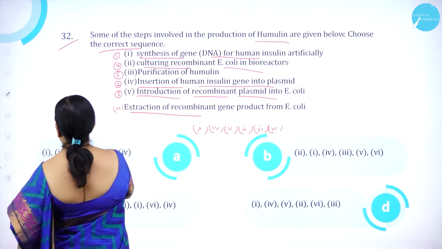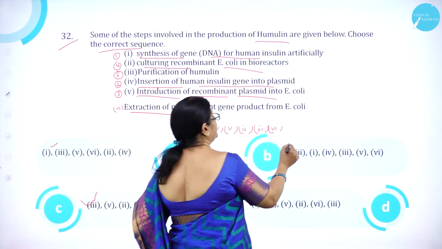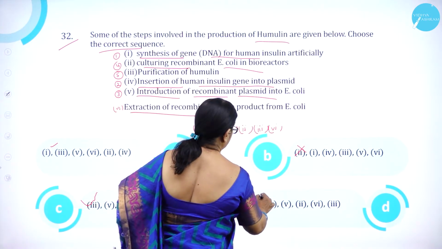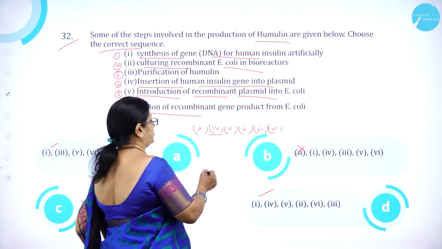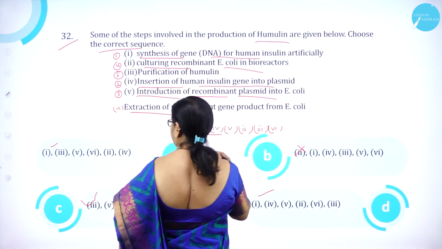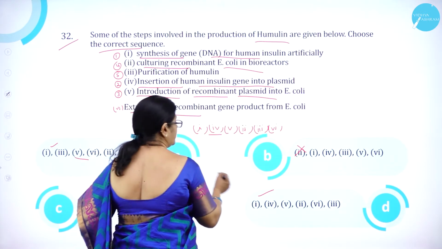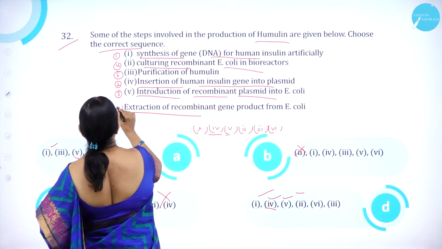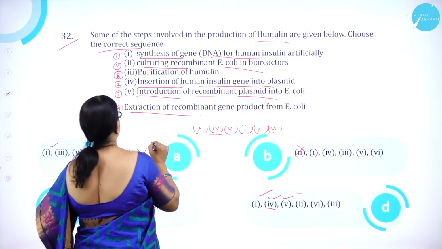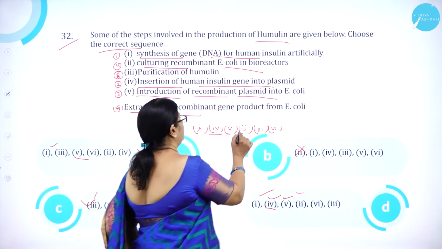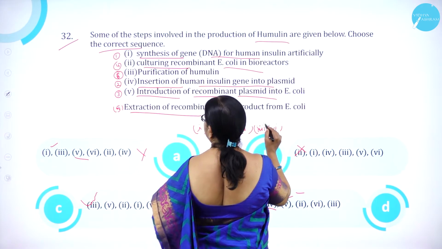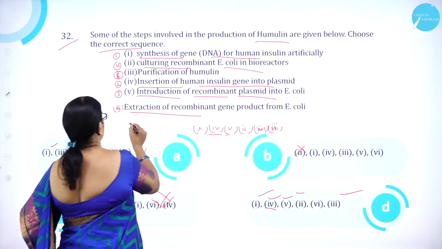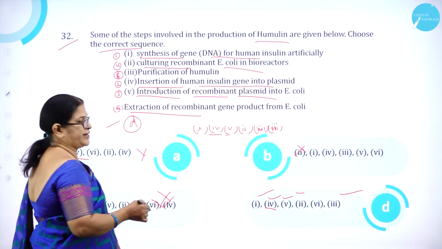So, first one 1, here it is also 1, here 1, here also it is 2, so this is wrong. Here it is 3, it is wrong. So, here it is 1, correct. Go for the next one, 4. Here it is 1, here it is 5, so this is wrong. Here you can see 4, then 5, correct, then 2, correct. This is 5 and this is 6. This is 6. So, 5 and this is 3. So, option D is correct.